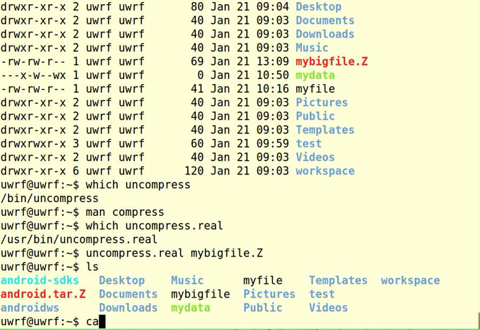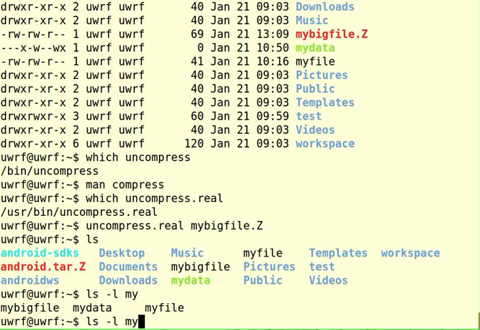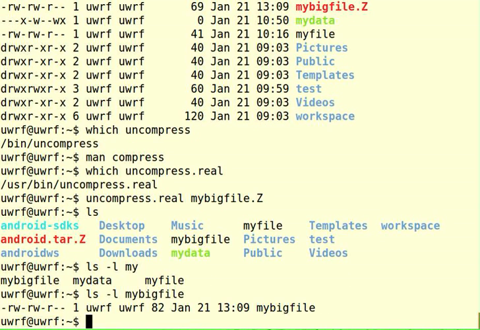And if we ls -l, mybigfile, see it's back to 82. So of course file compression has to work like that. It has to be lossless, that is, if you compress and decompress or uncompress, you should recover everything. You should not lose any data. It's a lossless compression.